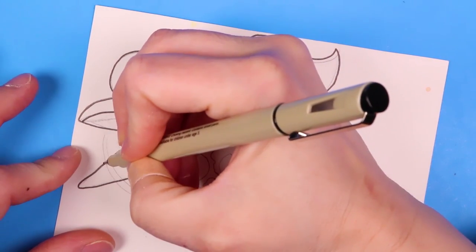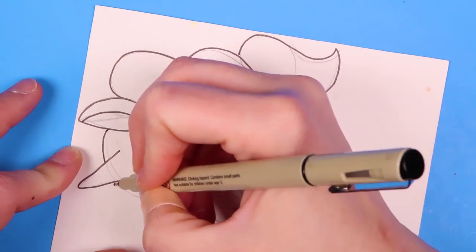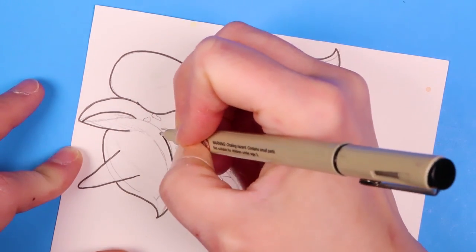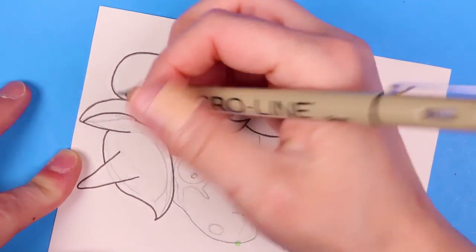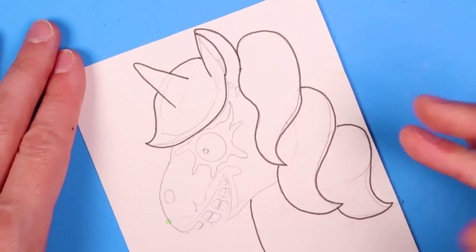I always like turning the paper when I'm drawing and when I'm inking. I don't know if there should be a line there or not. I think I'm gonna leave it.